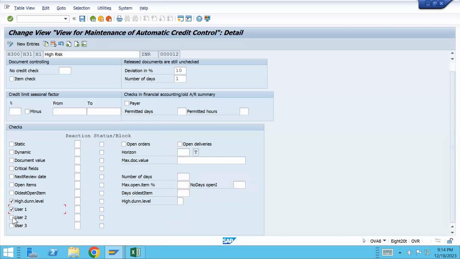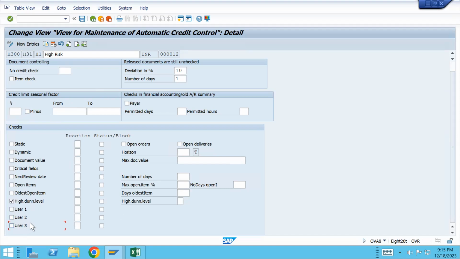What else have we missed here? User 1, user 2, user 3 are there. These are all customized. If the client requirement does not match any of these configurations already provided by SAP, then they will go with some customization and use user 1, user 2, user 3.